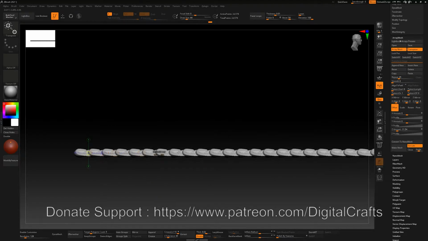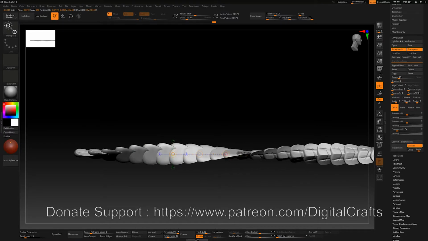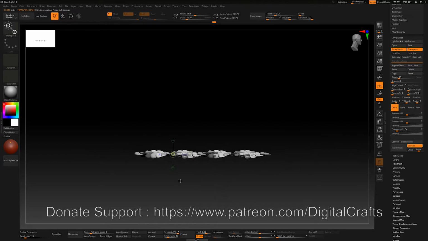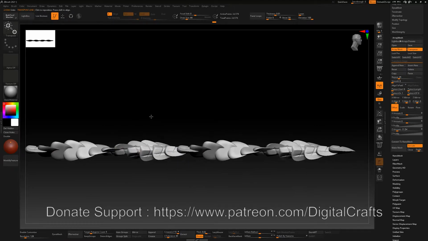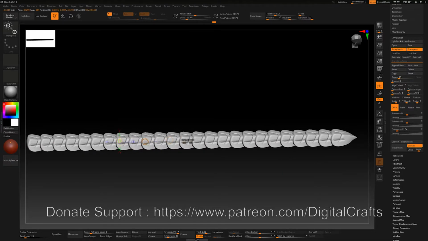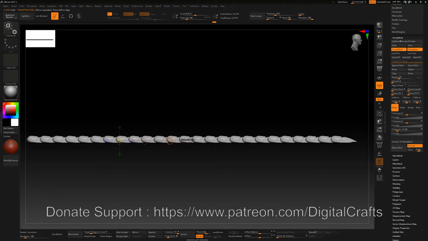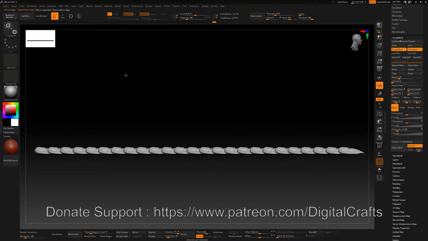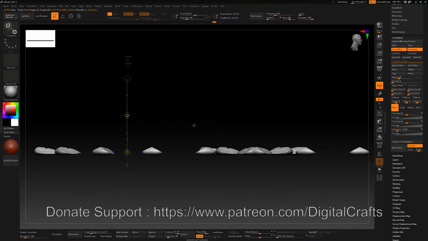What I can do right now is move my gizmo, and press just the R key for the rotation, and I can just twist it around like this. You can see that it is very easy to use, and I can create a very complex shape or the tail of some creature like this. I can change my axis by clicking and dragging on this circle, and I can rotate in this axis as well.